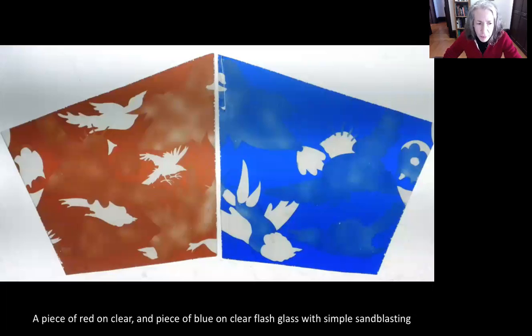The image here shows a piece of red on clear and a piece of blue on clear flash glass with simple sandblasting. In this case, some areas have been sandblasted all the way through to the clear layer, which appears as white areas, and then lightly sandblasted in the areas that have slightly cloudy tones. In another demo, I will go into more detail on this, so don't worry if you don't get it right away. Uh-oh, here comes the cat.